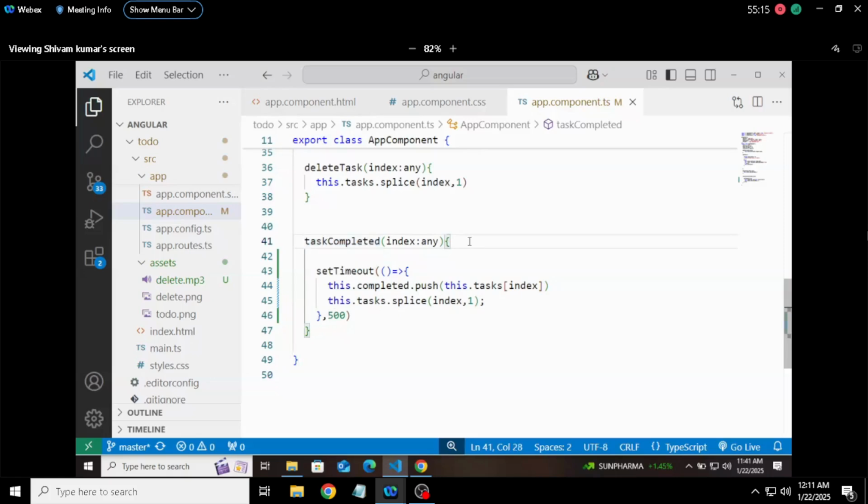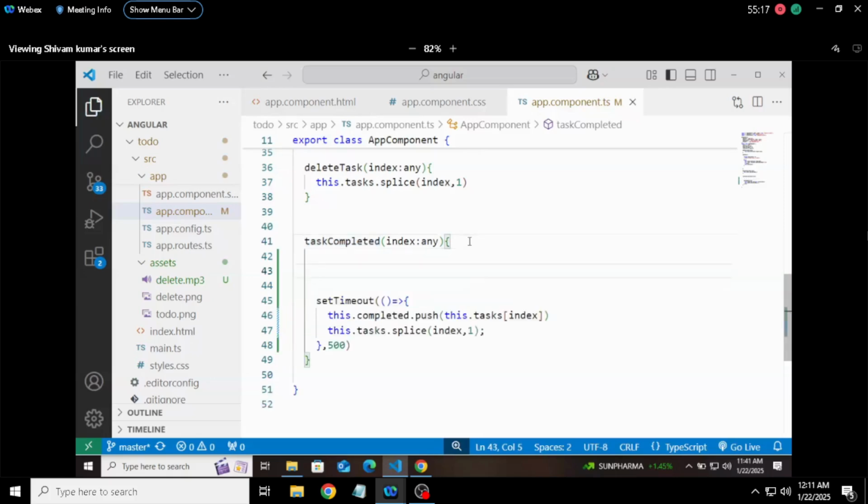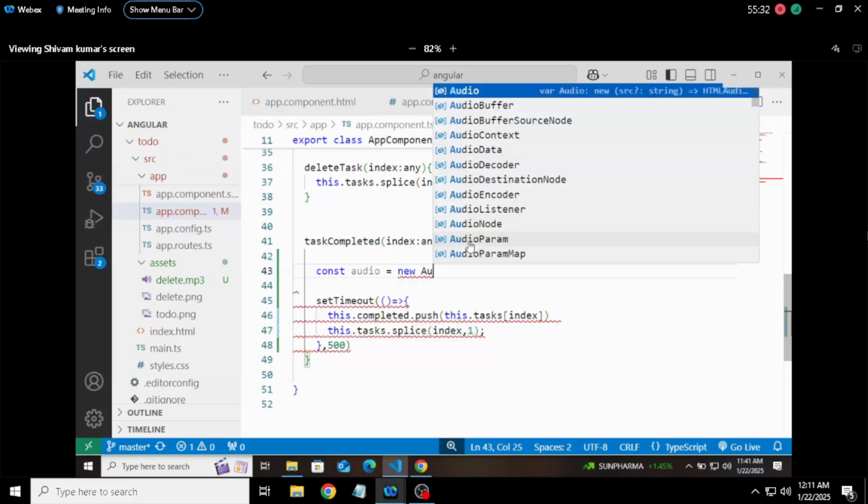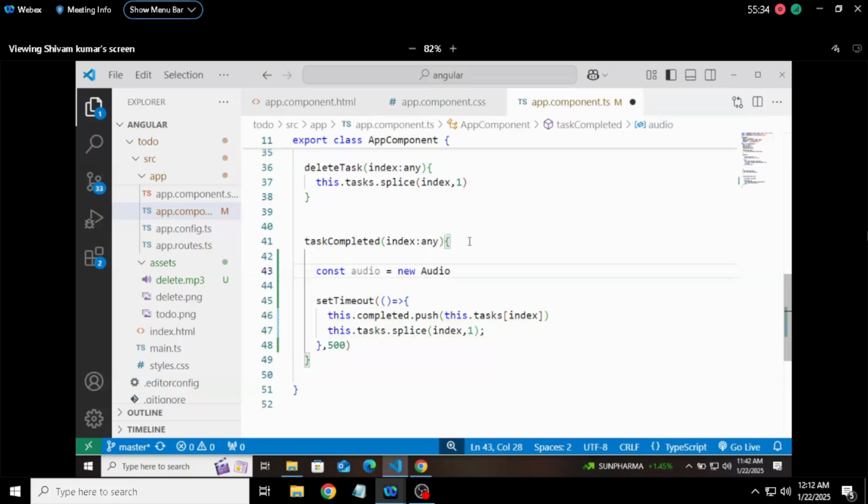For that, I will declare const audio equals new Audio, and Audio is a class available in JavaScript or TypeScript.